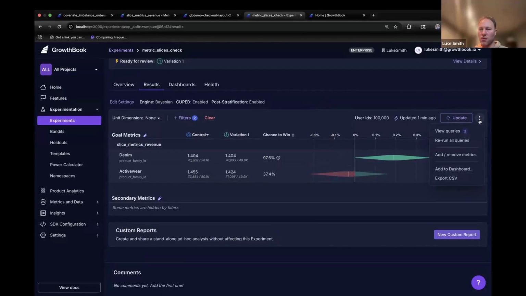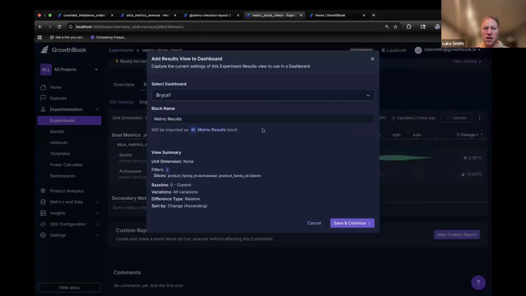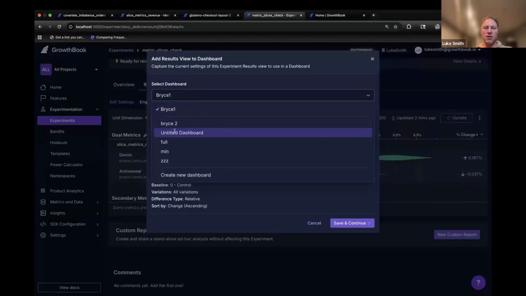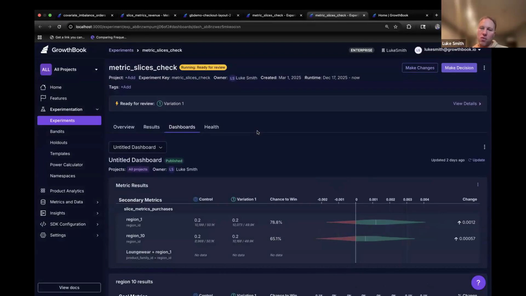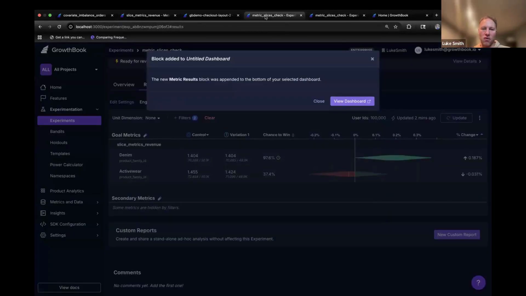Another functionality that I want to demonstrate, just quickly, is if, after you are taking different looks at your data, you want to add those to an experiment dashboard, then you can just go to these three dots right here and click on Add to Dashboard. And you can create a new dashboard if you want. Just go to Save and Continue. And then those are going to appear right here after it loads. And so these will be saved for posterity. That way, if you want to show the results to somebody else, or if you want to keep deep diving later, then those results are available.